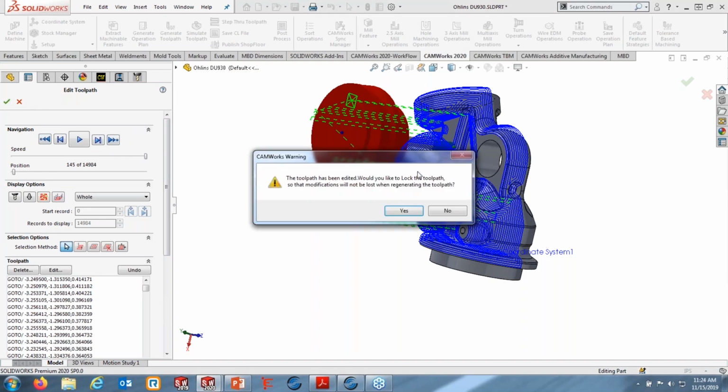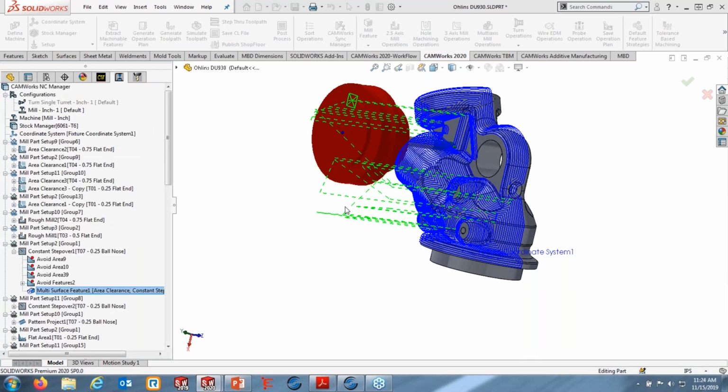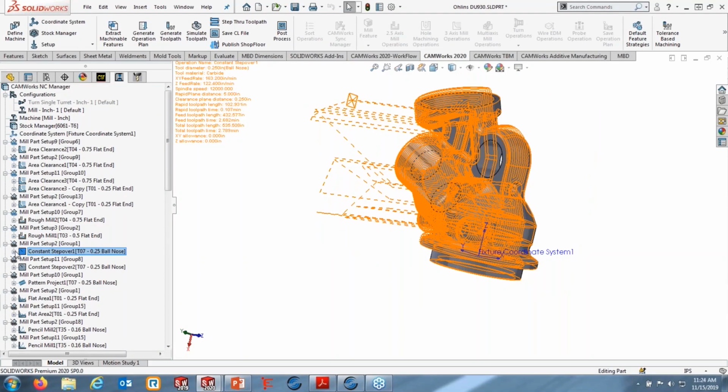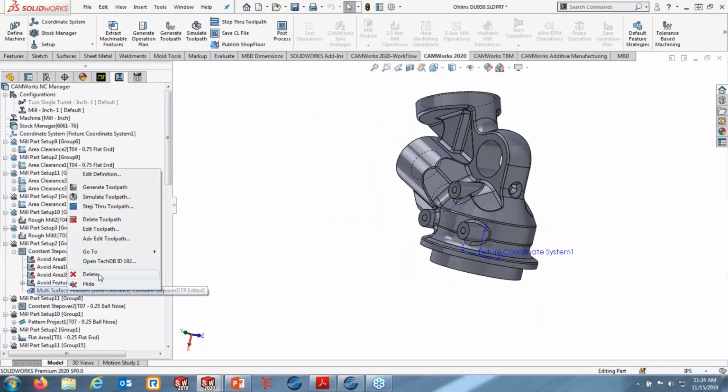And what it will do is it will actually lock the toolpath as well. So if you do make those changes, you typically don't want those updates to be wiped out by a rebuild and things like that. You'll get this warning here to lock it. I'm not going to lock it in this case. I'm just going to leave it. I don't really need it to be locked. But there's that advanced edit capability there, and you just access it by expanding the operations and right-clicking on the actual feature underneath, and you'll get access to that.